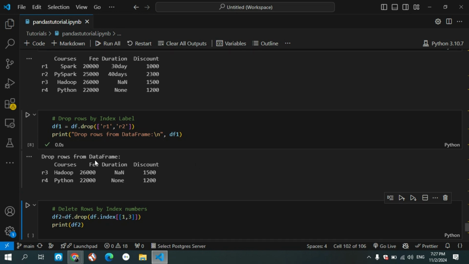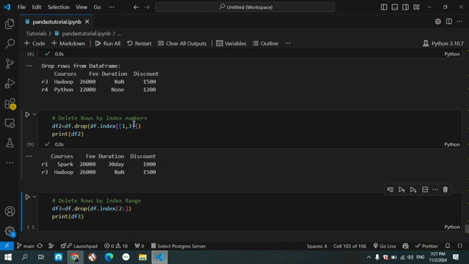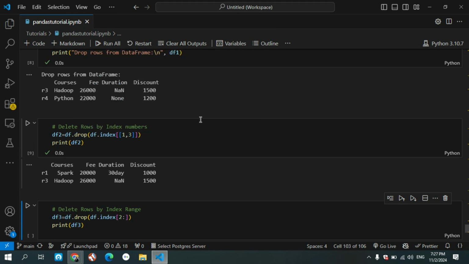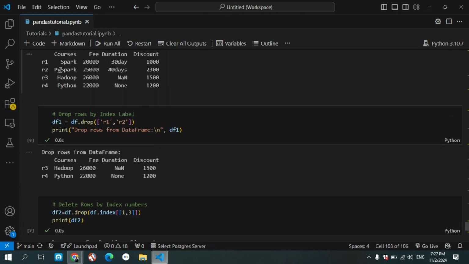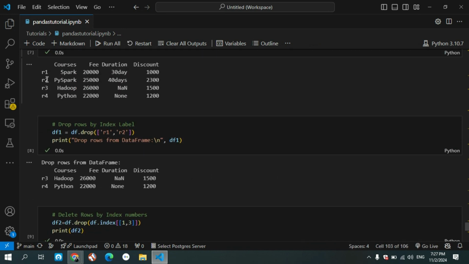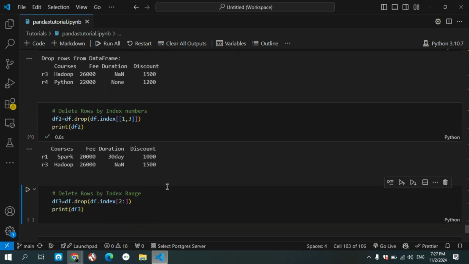As you see, we dropped row 1 and row 2, and we just left row 3 and row 4. But we can also delete rows by index number. So in another cell, I call df.drop, then inside the parentheses, I just call index 1 and 3. In the original one, we have 0, 1, 2, 3. So if we drop 1 and 3, we will drop number 2 and 4. So it is the result in here, as you see.